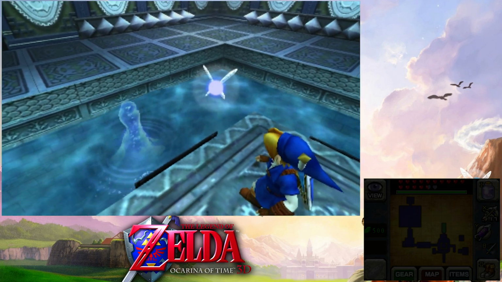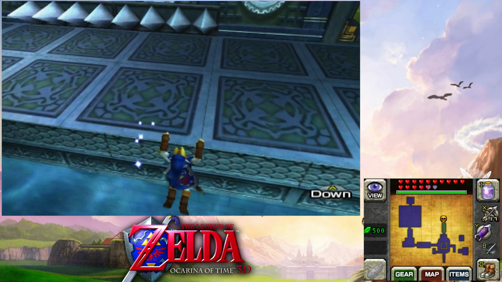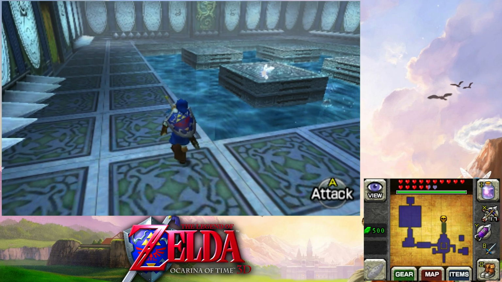Now, this boss can be fought in two different ways, either above water or underwater. I, like everybody else, only know how to fight this above water, but going underwater, you basically go down there with your hookshot and shoot it, and I don't know how it works.